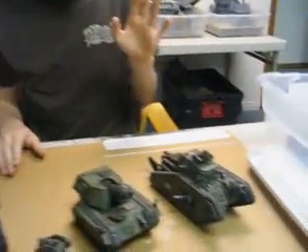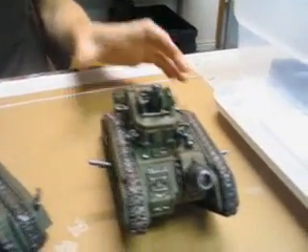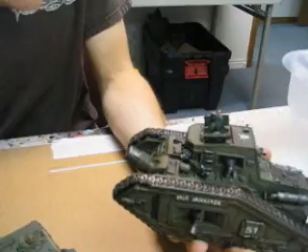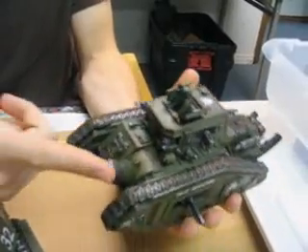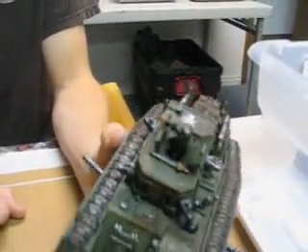Alright, let's start off with the Malkador heavy tank. It's a nifty little tank. It was actually a lot bigger than I thought it would be. As you can see, it has tons of weapons on the thing. It has 5 heavy bolters, 2 lascannons, a demolisher cannon, I believe is what that is. It comes with this cool little dude in the hatch, like he's getting out.